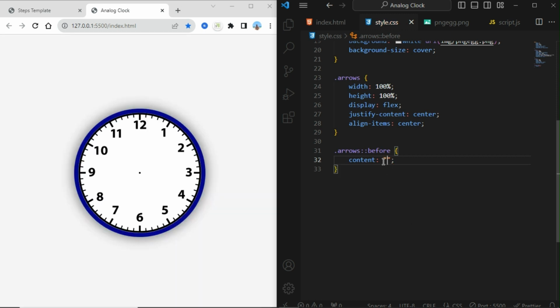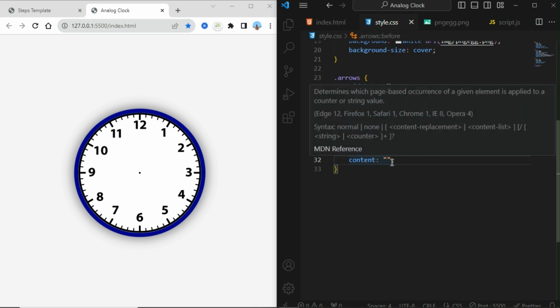Not empty, these dots. We include these dots. We need to say content and introduce these.